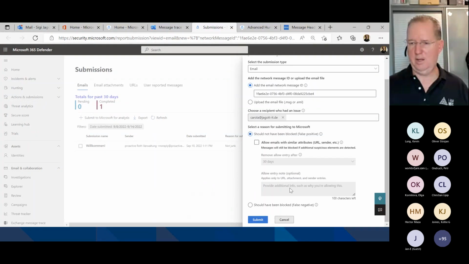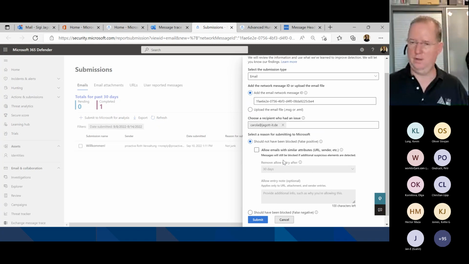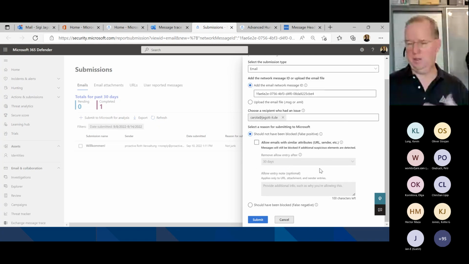This, for example, allows you to put that email address on the tenant allow block list for a specific amount of time. As I mentioned in my session yesterday, it's not the best thing to do everything on whitelisting only, but you really should consider this. Especially when you start with Exchange Online and Exchange Online Protection, this is a crucial task.